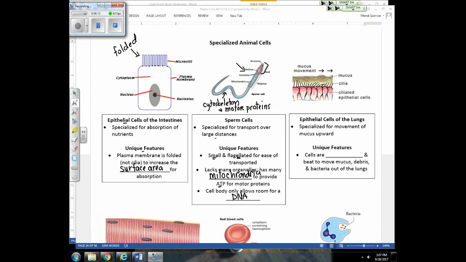When we look at the lungs, the cells that line the lungs, the epithelial cells, they're going to be one of very few cells that actually have cilia. So they're ciliated. And so these cilia move, again, through cytoskeleton and motor protein interaction. And what that does is it will move this mucus up and out of the lungs. So this is a way that you're able to remove the debris that you breathe in, the bacteria that can get in your lungs. It gets stuck to the mucus. And then as these cells move the cilia, it moves that mucus and those stuck particles up into your throat region.